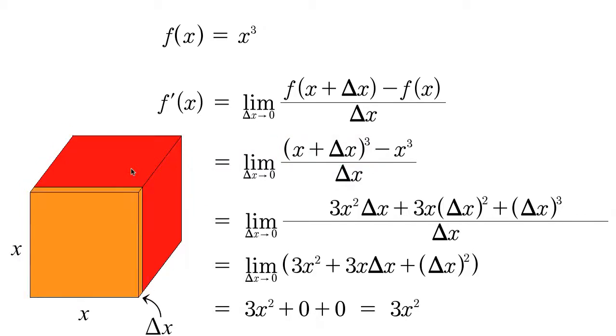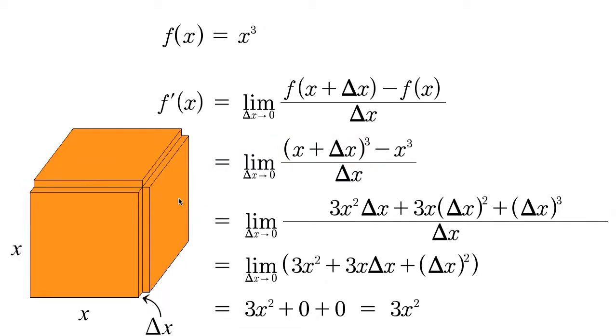We broke it up into those 7 pieces I showed you before, but let's look at them again. 3 pieces like this, these big slabs on the faces. How big is each of these? X times delta x, and there are 3 of them. That's exactly that. 3x squared times delta x. That's the volume of the 3 faces. And then we looked at the 3 edges. How big are each of them? They have a dimension delta x, and a whole x. So it's 3 times delta x squared. It's exactly that. That's where that comes from, and you can see what's going to happen here. The corner has dimensions delta x cubed. It's exactly that. So we see that this algebraic proof really corresponds exactly to the geometric proof.